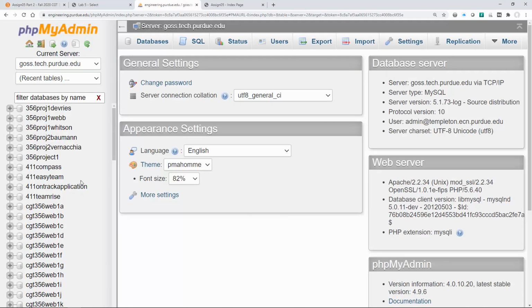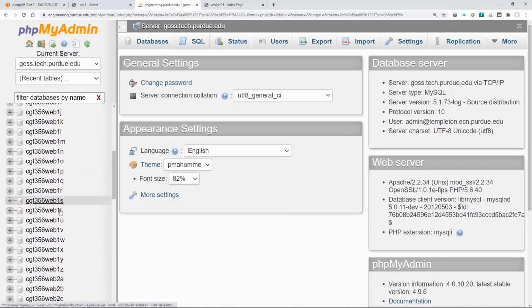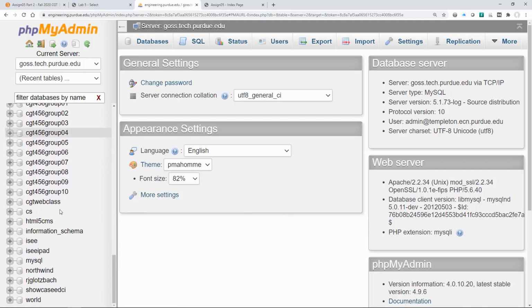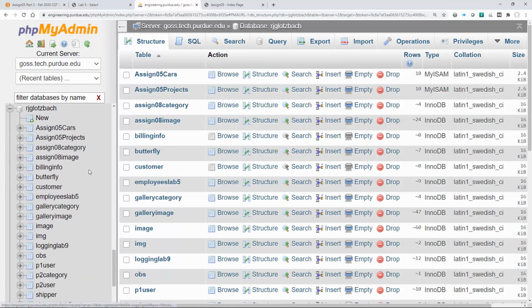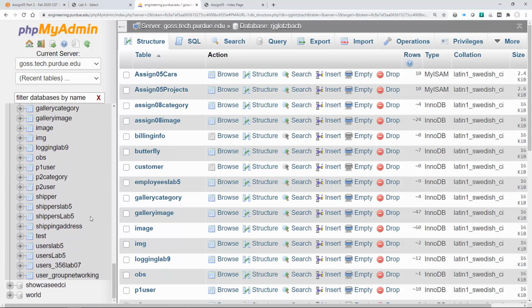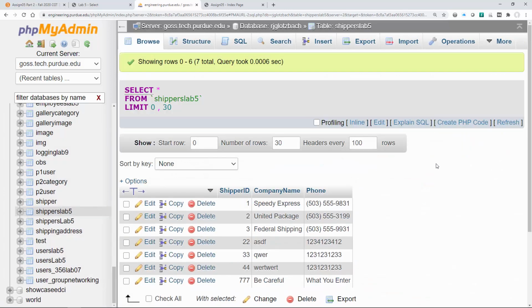We'll go ahead and log in here. Again, as you can see, I can see all of the databases that are here. I'm going to go to my database that I have set up, and I'm going to go to my Shippers Lab 5 table.